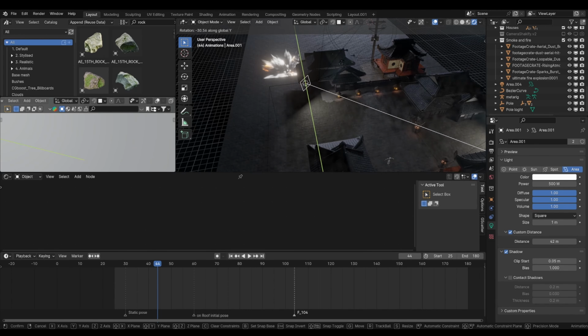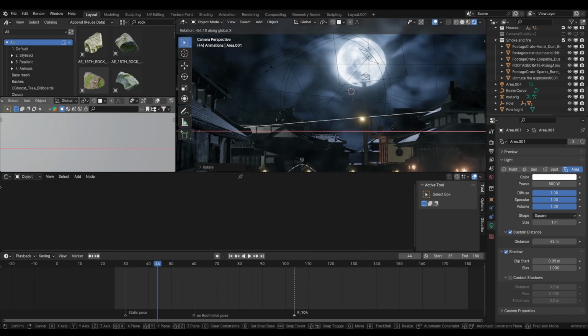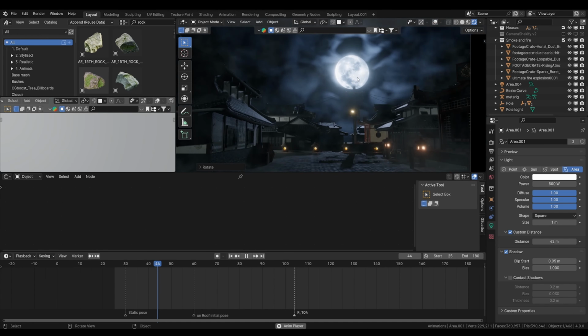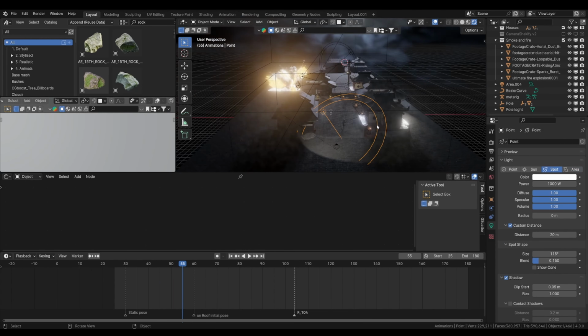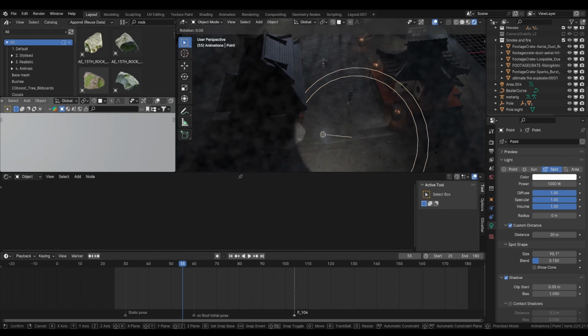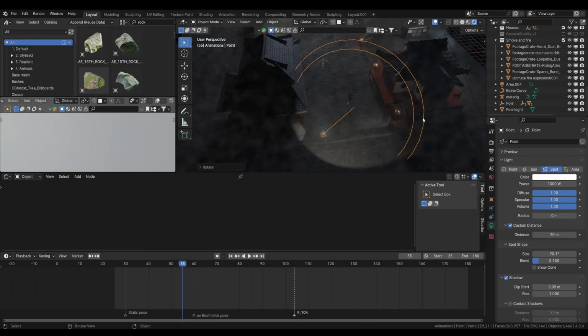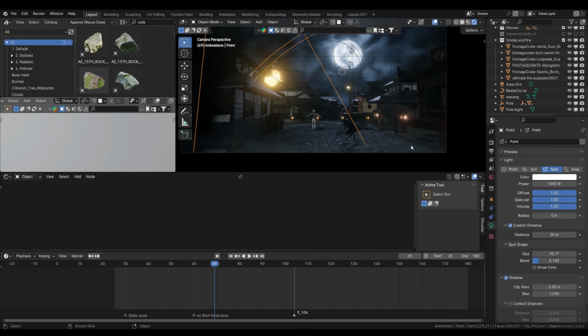And the mistake I made was that for the large explosion I didn't bring down the emission or do some other tweaking to it, so it looks a bit fake. That's too much. You have to keep in mind that when you bring in image planes or any explosion or smoke footage, make them look appropriate for the scene. I mean, match the intensity of the emission to that. Because right now it looks too much, and it's lit from. I mean, the explosion is okay, but it's not casting any light as well. You can just see it.